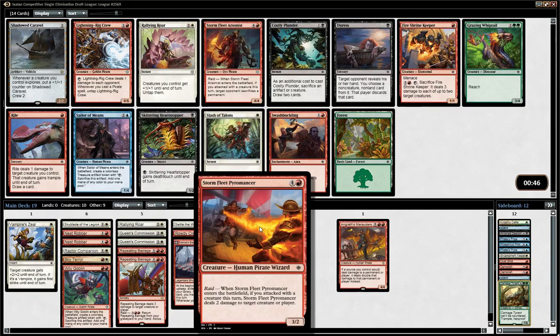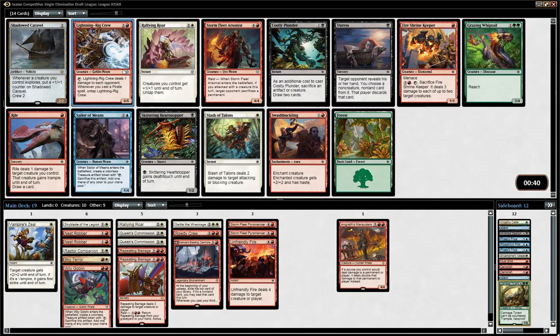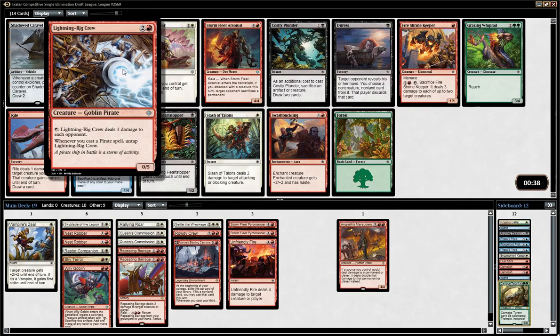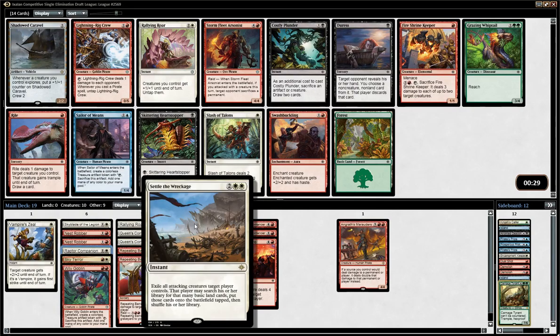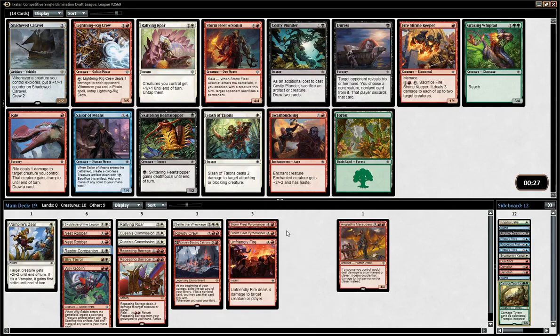The body is better than Pyromancer. The ability is probably a little bit worse. Not sure how good this is. I kind of like the Lightning Rig Crew. I mean, it's an 0-5, but it's still very good in an aggro deck, I believe. Its damage they can't really interact with. We don't have a lot of pirates, though, I guess.